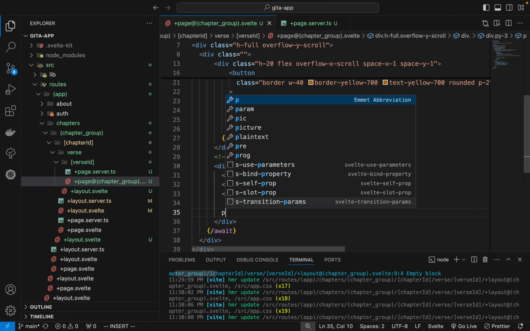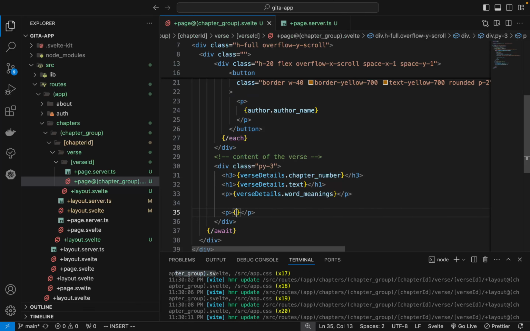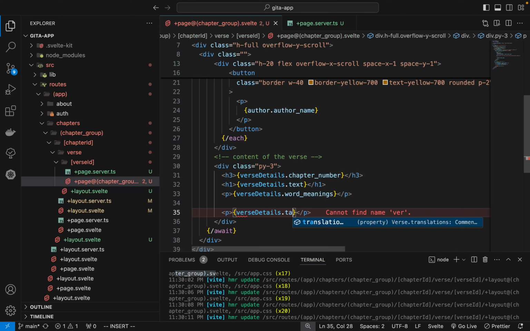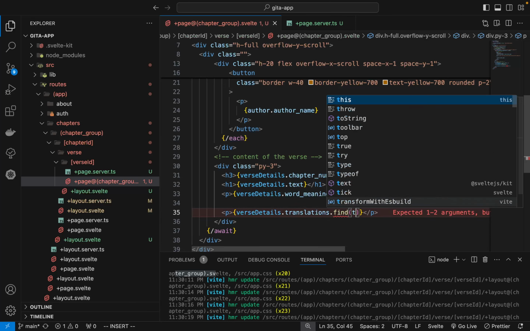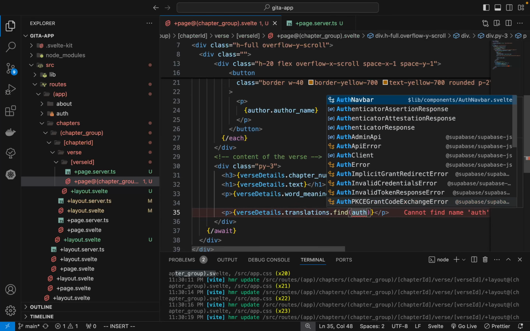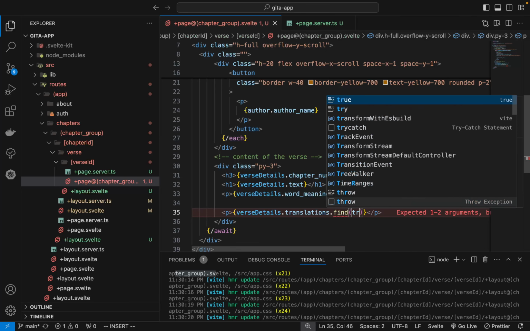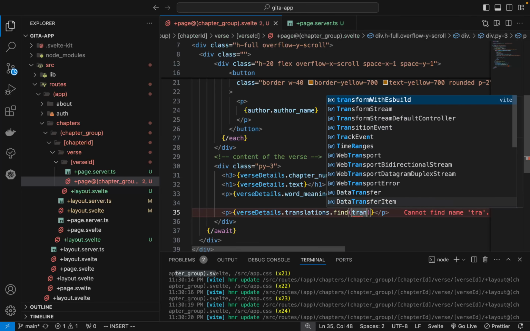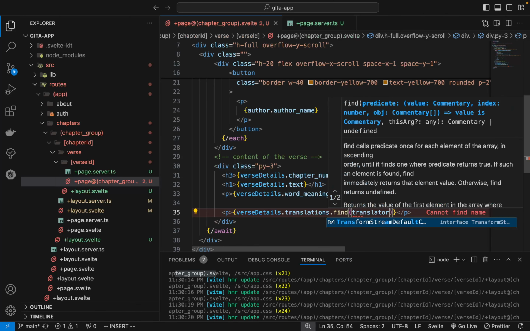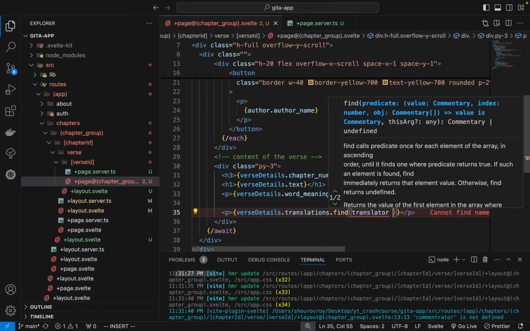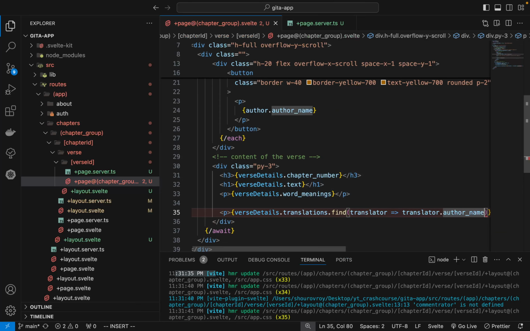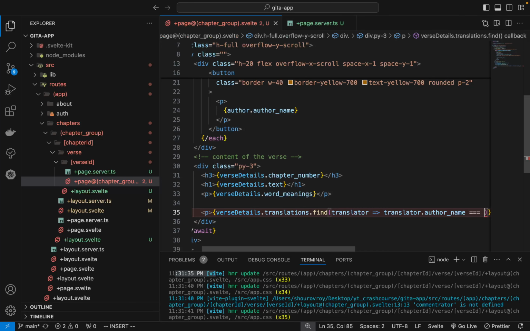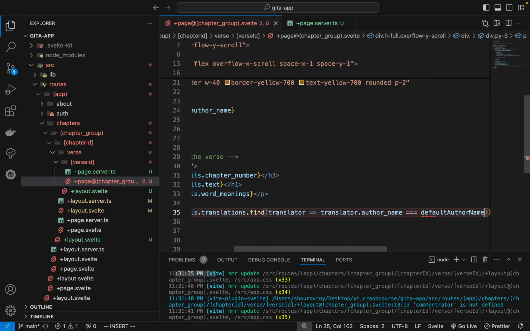Translation, this is the translation here. So verseDetails.translations.find, translator where translator.author_name is equal to default author name.